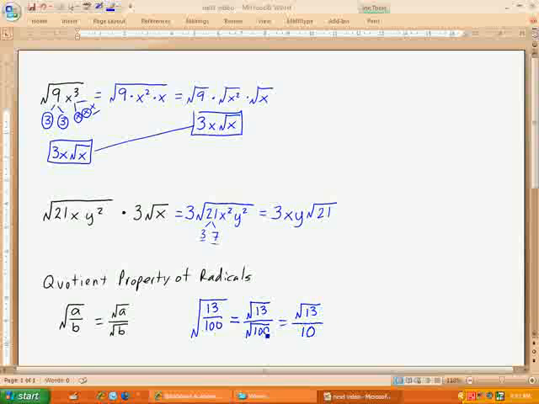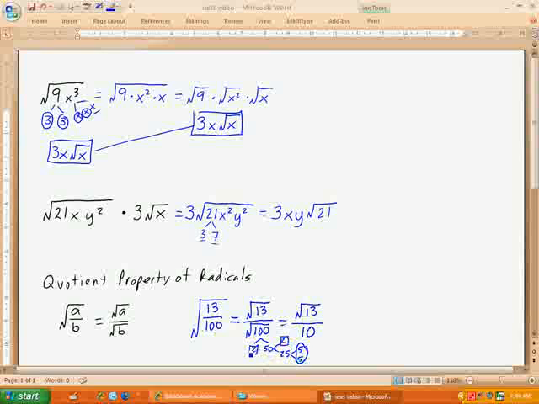Now, if you didn't know that 10 times 10 was 100, then we just make our factor tree. We know that 2 times 50 is 100. 50 is 2 times 25. 25 is 5 times 5. So I've got a pair of 5s, which will come out. I've got a pair of 2s that will come out. So a 5 and a 2. 5 times 2 is 10. Okay. Now notice when we do these factor trees that we don't pay attention to the numbers in between. Once it's been split up, then we don't have to worry about it anymore. And so we just worry about the numbers that are at the ends of the branches.